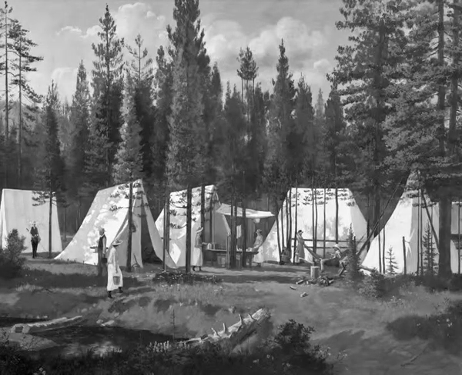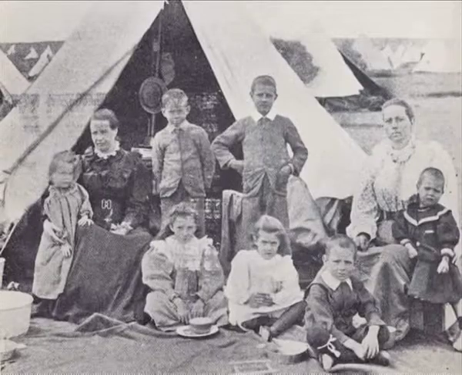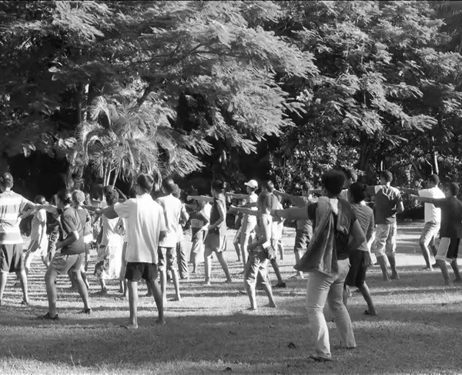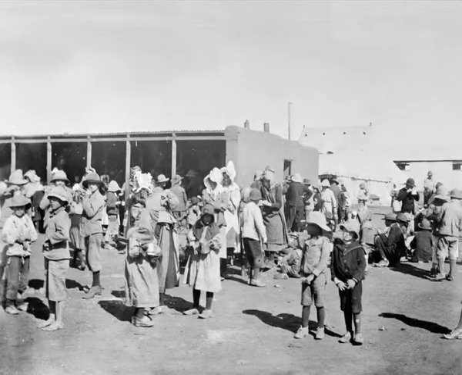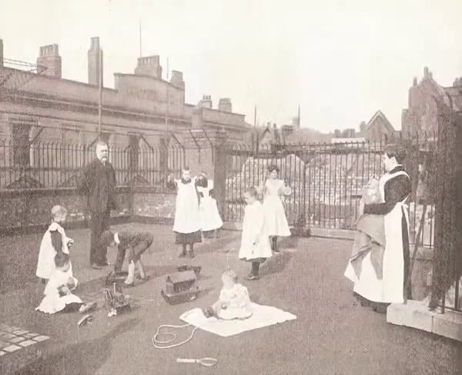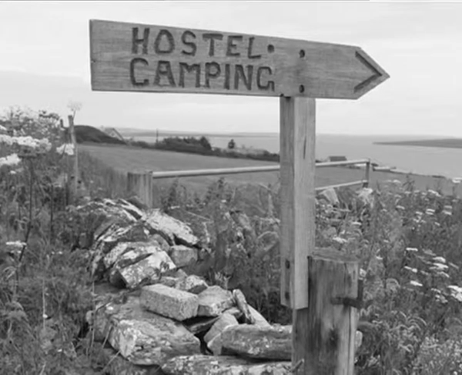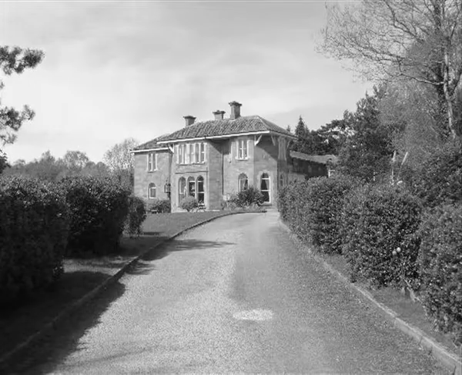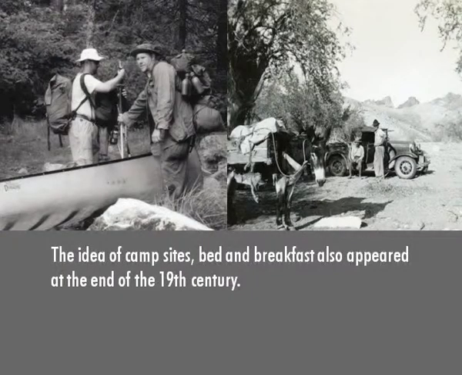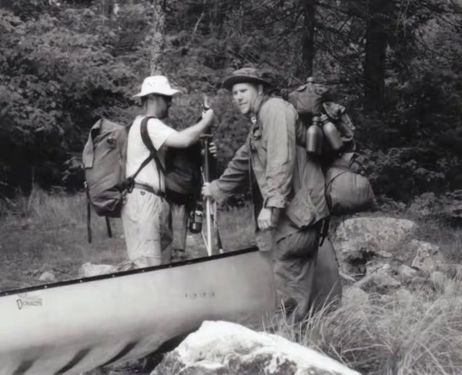Nevertheless, some historians believe that social tourism was born a few decades earlier with the development of holiday camps for underprivileged children. The educational interest of those camps was later discovered and the scope of action widened to every child and not just the underprivileged, and the creation of youth hostels in the beginning of the 20th century. The idea of the campsites and bed and breakfast also appeared at the end of the 19th century. At that time, most of the tourist infrastructures belonged to the private sector.